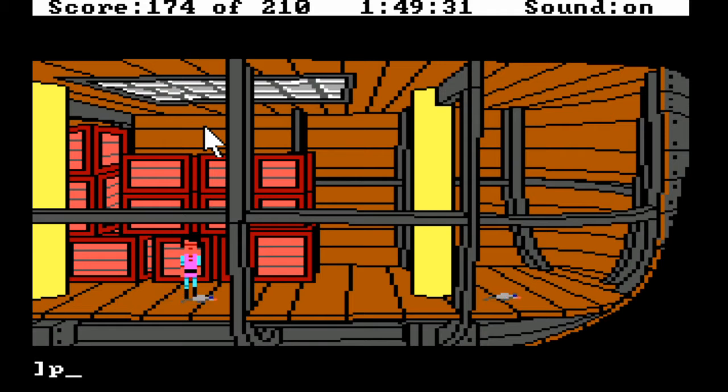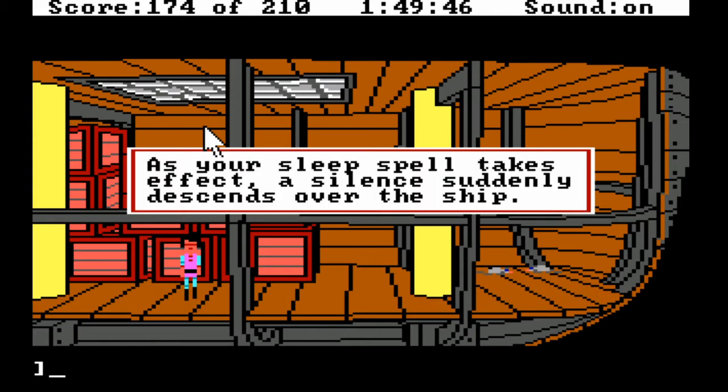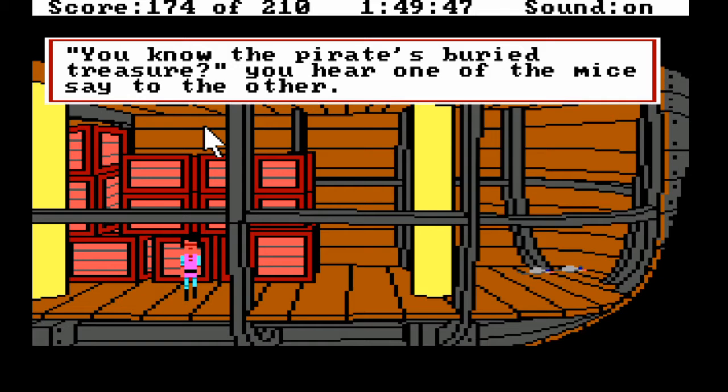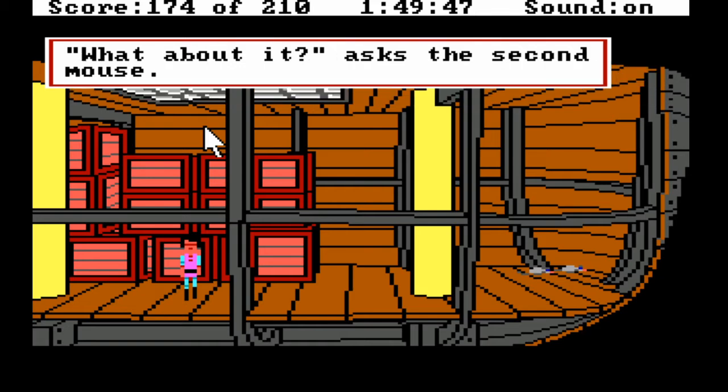Okay. Pour sleep powder on ground. Okay. Slumber henceforth. As your sleep spell takes effect, silence suddenly descends over the ship.